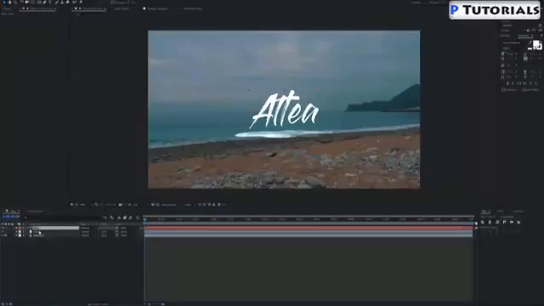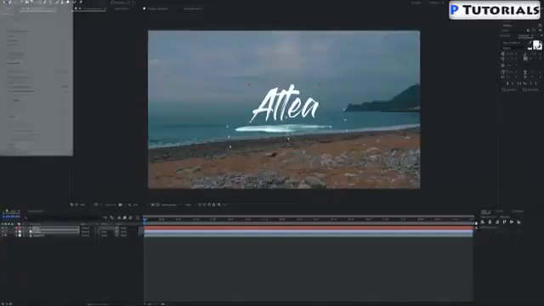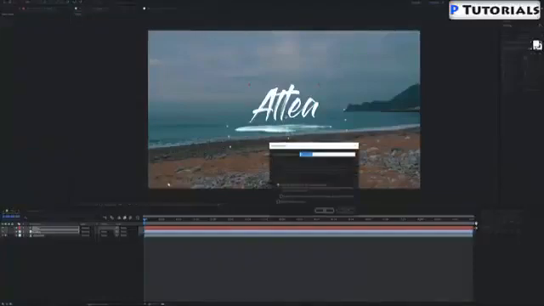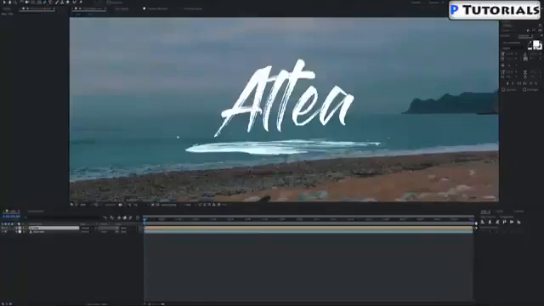Maybe we want to select our title and our image and drag it up a little bit so it's a little bit more centered. And now we can go for a simple layer pre-compose, and we'll pre-compose this as our title. Click OK. So now we'll go to our pen tool and just quickly zoom in here, and it's a lot easier than in Premiere. We can just click here and draw around our text like so.